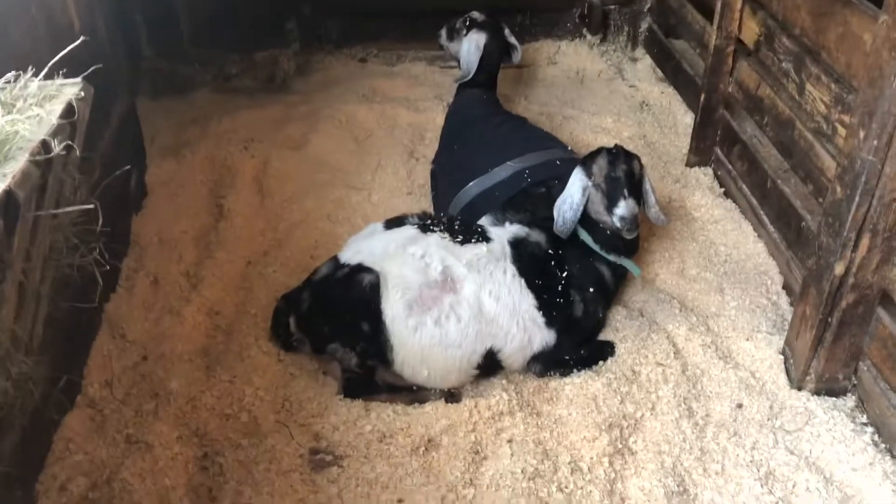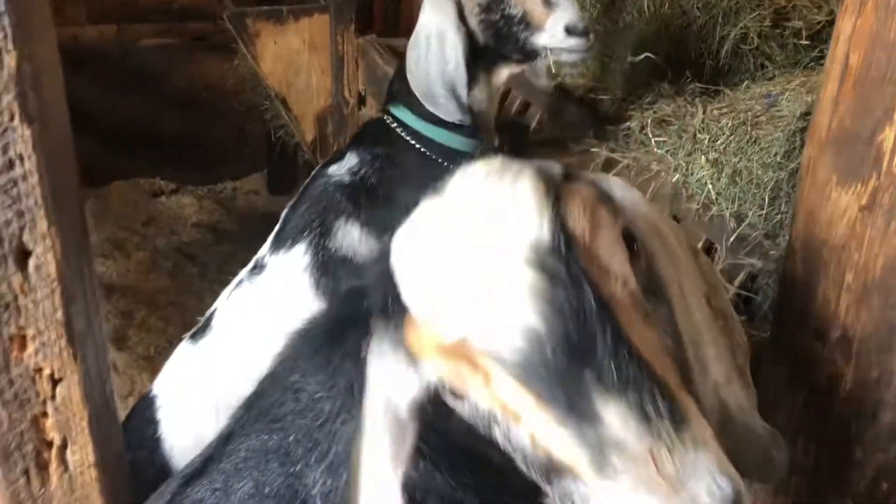These are some of the older goats. She's about eight years old. This is the only boy that's here. Hey, how you doing buddy? He wants to fight — his little horns, and he won't let me get behind him. There you go, you can see it right there. That's his girlfriend.